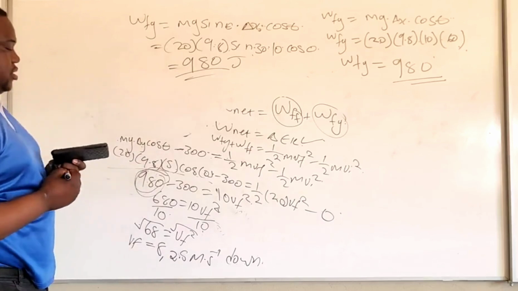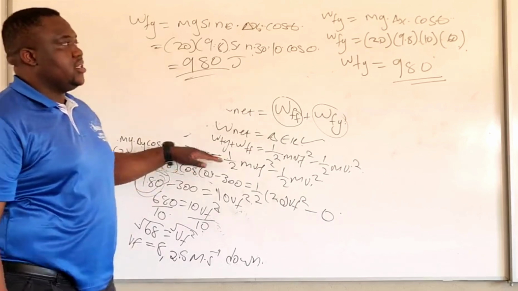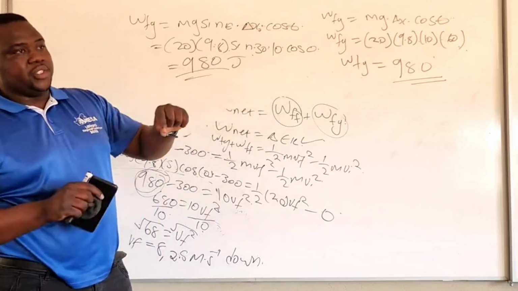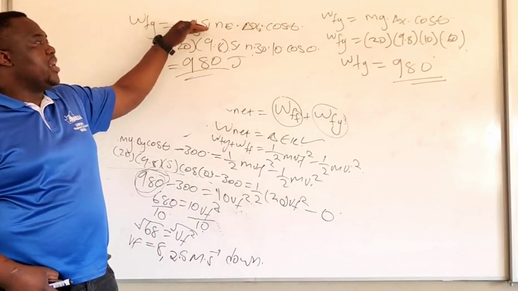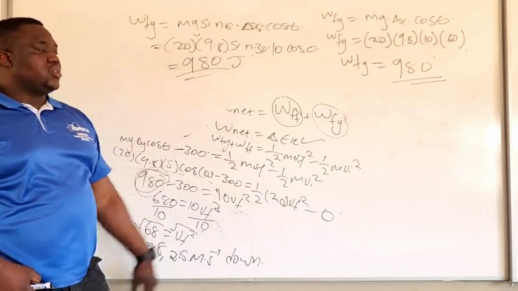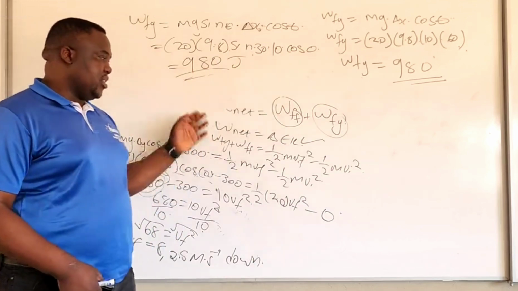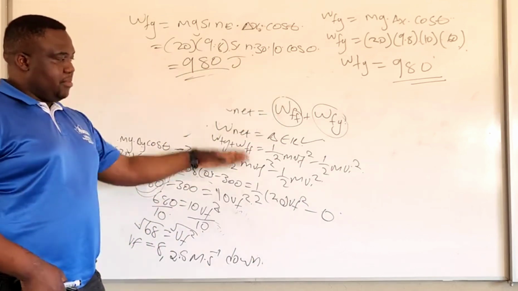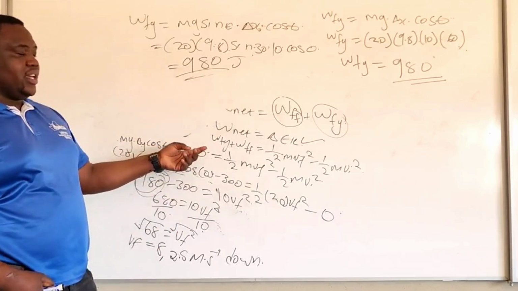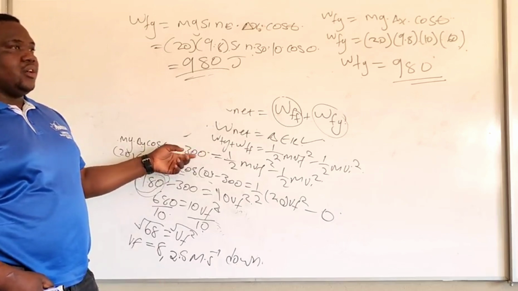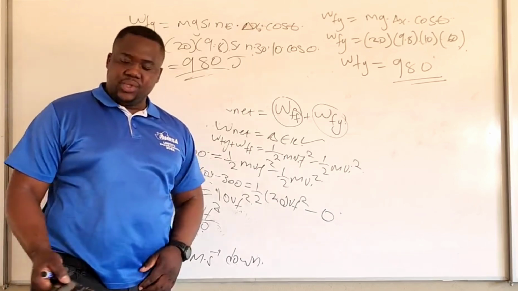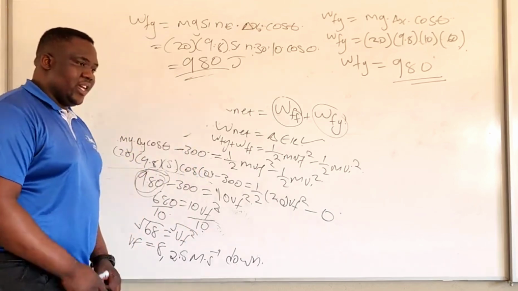I've shown you 3 methods. I've shown you this method of using height, this method of using this displacement, and this method of using this displacement but using the component of the gravitational force, which is the parallel component. So that's how we get to calculate the work done by gravitational force. Yeah, this was the main thing, right? We are going to calculate the work done by gravitational force because gravitational force and the frictional force, they were the only forces acting on an object. I hope you understood that and you are learning and understanding.